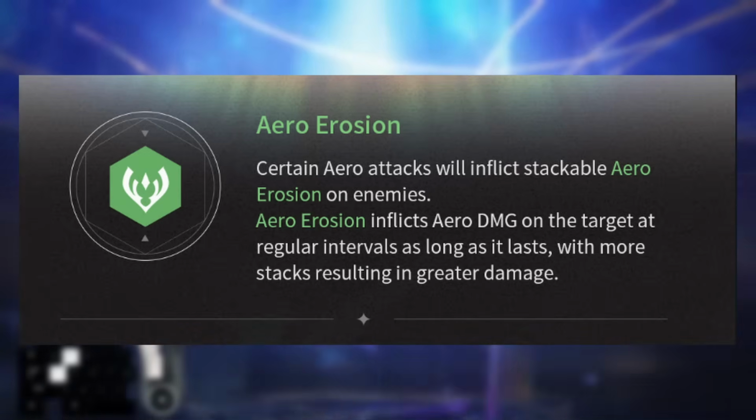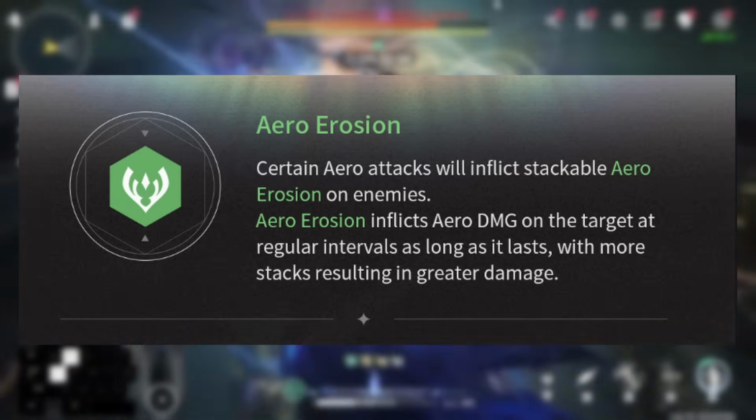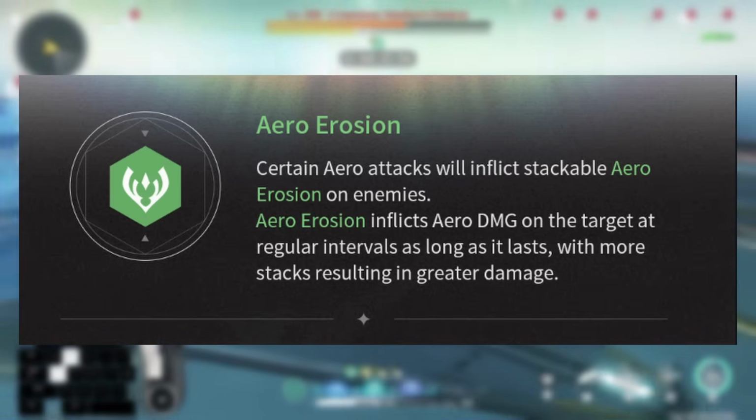Also, let's just briefly talk about Aero Erosion. It's a damage over time negative status. The more stacks you have on an enemy, the more damage you will deal, especially with Cartethyia and Fleurdelys. And that's pretty much all you need to know.